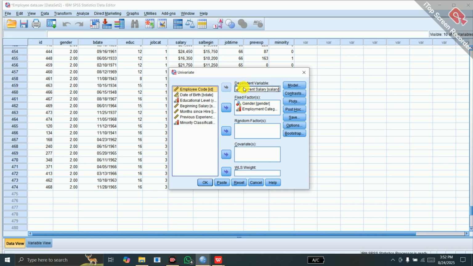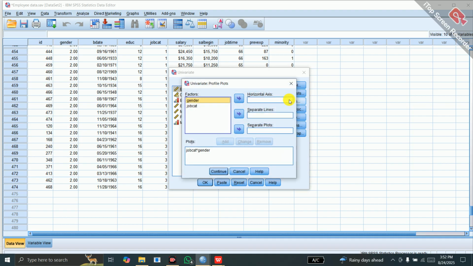In the dependent variable list, I'll put current salary, and in the fixed factors I will put gender as the first categorical variable and employment category as the second categorical variable. When I click on plots, I will use job category on the horizontal axis and gender on separate lines, and then I'll estimate the combined effect of these two variables.